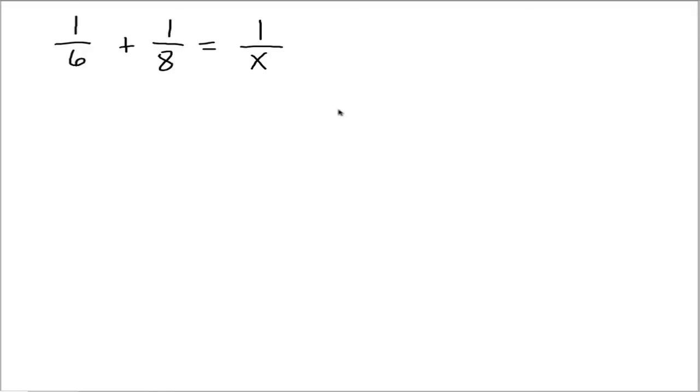Alright, so first thing you look for in all your fractions is a common denominator. The least common denominator in this case would be 24x. Once we have the least common denominator, we already know that we can pretty much do anything we want to an equation as long as we do it to both sides of that equation. So what we're going to do is take 24x and multiply both sides of the equation by that.